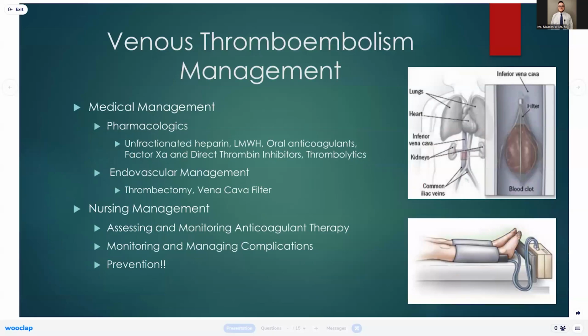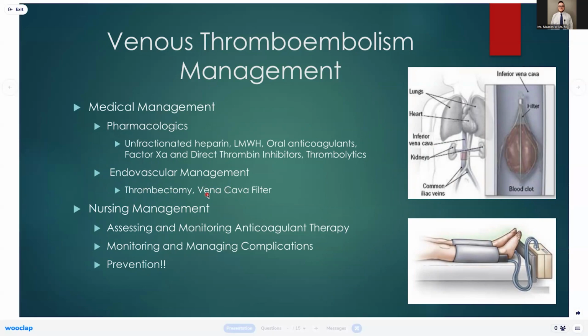So venous thromboembolism management, VTE management. Again, we can do blood thinners, heparin. We can do clot-buster drugs called thrombolytics, but those have to be monitored. We could open the vein up and remove the clot. What's called an IVC filter, a vena cava filter. IVC is an inferior vena cava filter.